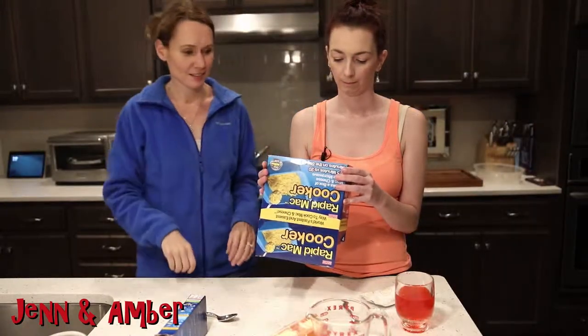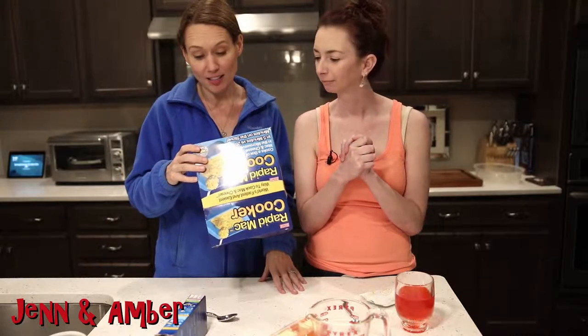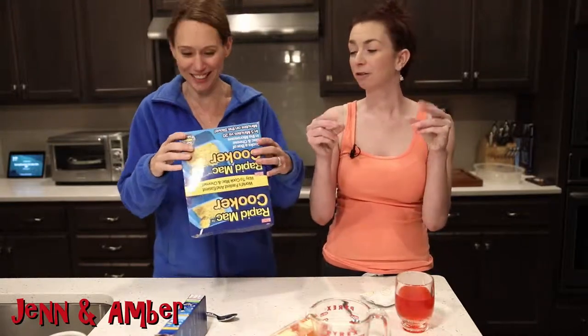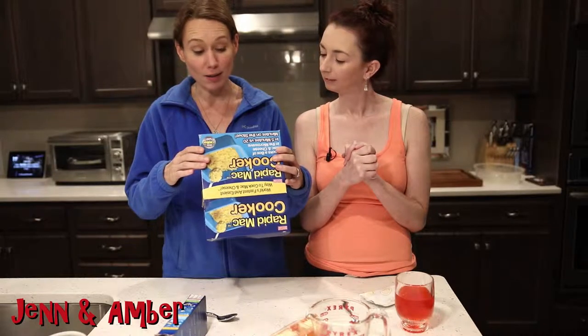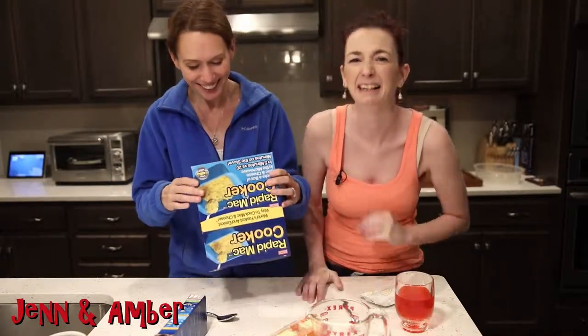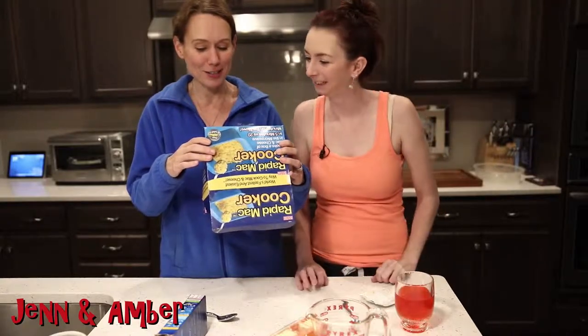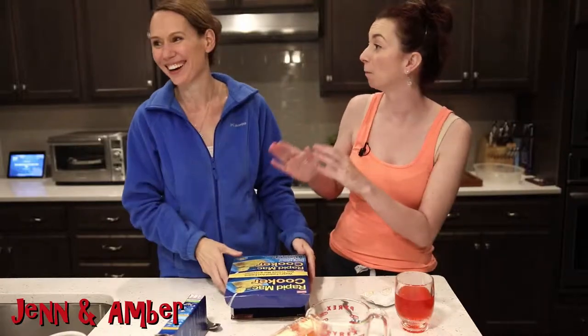Cooks perfectly every time and dishwasher safe. And then we read that: if water is spilled over the waterline, spillage may occur on the handles. Contents are hot, so please handle with care. No McDonald's lawsuits for them. We should have brought our Wish Wednesday silicone things. Must add water — failure to add water may result in product melting or becoming flammable. Microwave wattage varies, so heating times may vary. That would be bad, especially if I hadn't followed the instructions, because I haven't so many times.